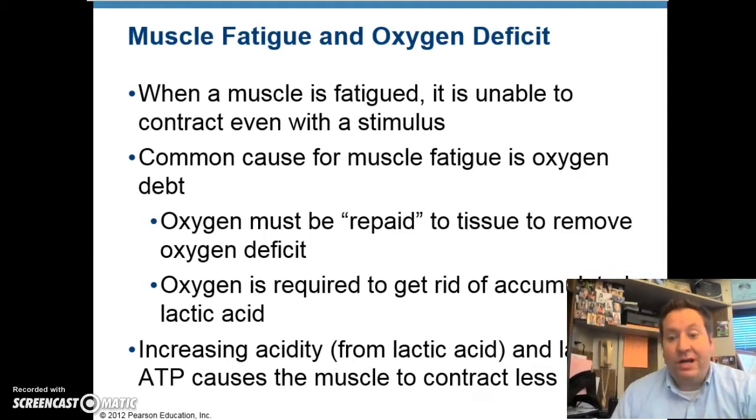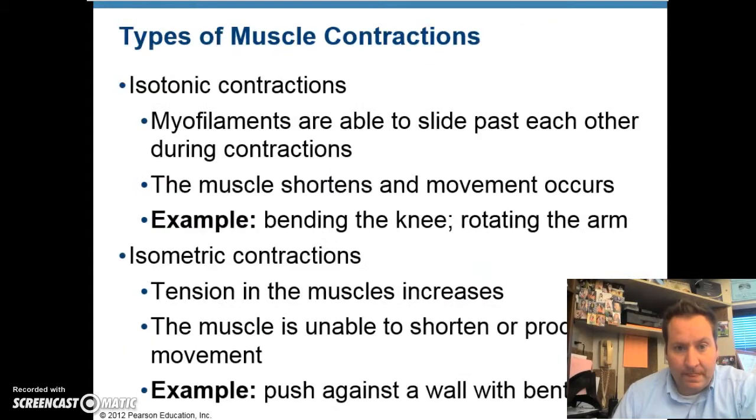Which is why, during a sporting activity and things like that, you'll go through periods where you have to get rest. And when you rest, oxygen is supplied back into that muscle to help relieve that lactic acid that's built up inside of it, and then you get going again. You can go back at full speed for a given period of time.